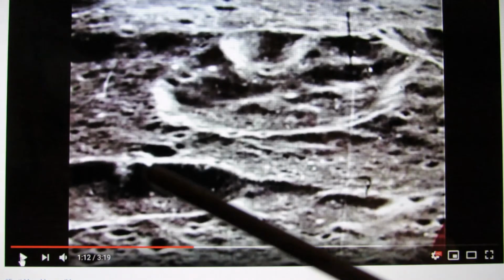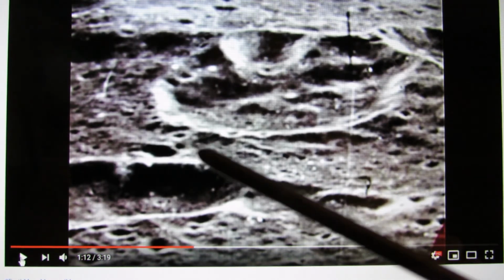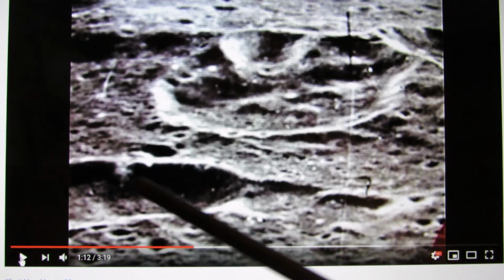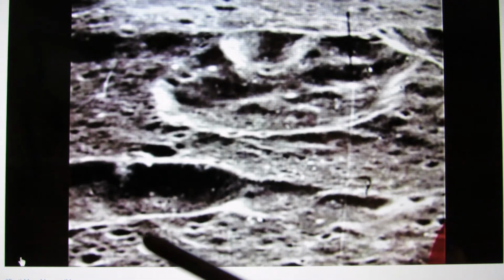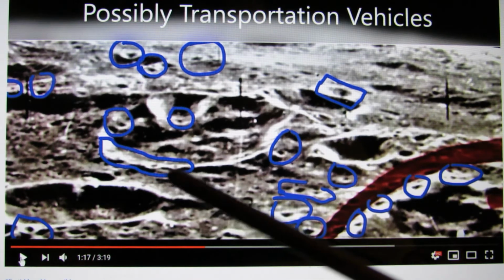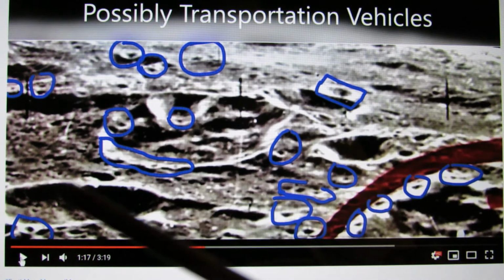You know, here's a lot of structure. Look at all this structure right here. Look at all these. They're hexagons. And these little things here, those look like little cars, all parked. This looks like a possible housing area here. Let's see what else we got. Okay, here are a bunch of possibilities of cars that are parked. There's a couple more right there. I mean, they're just everywhere. Most likely a neighborhood of some sort.